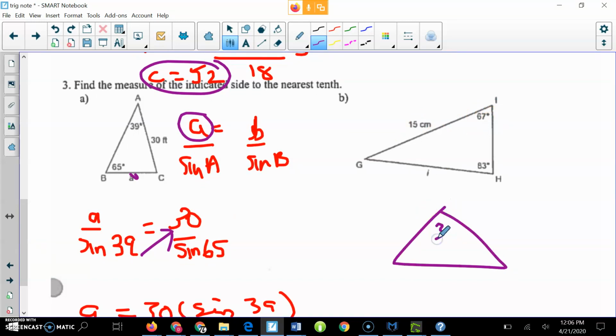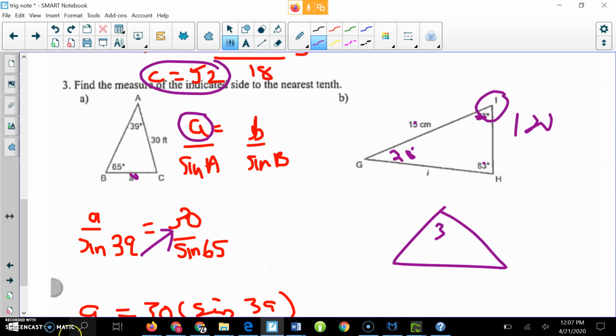If I knew this, you know what? Let's pretend we didn't know this. Let's say we were trying to find little i, and then we told you later, I'm just making this up, this was 20 degrees. Okay, 20. And I look at this here and I go, I don't have a pair here, so I can't use sine. I do have a pair here. And while it would be great if I knew what big I was, so I get little i, well, you do know what big I is. Remember, if you know two angles, what you do is 180 subtract the other two angles. So this isn't working that well today, but you're going to go 180 subtract 83 subtract 20 or whatever that is, and then you get your answer for big I and then move from there. That's not the right answer for this one, but you know what I'm getting at.